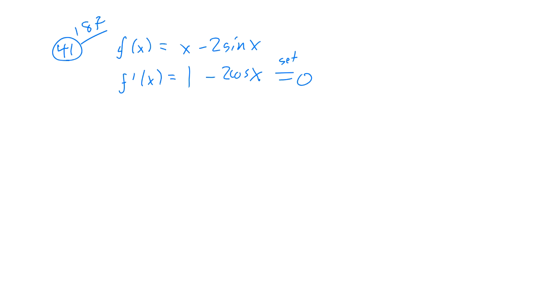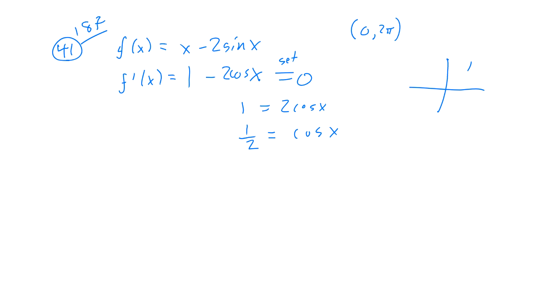And now, Chris, you might notice that I'm going to use a similar technique to what I did with the question you asked. I'm going to move the 2 cosine x to the other side, so I have 1 equals 2 cosine x. And then I'll divide both sides by 2. So I have a half equals cosine x. One part of the problem I didn't write down is that we're only looking on the open interval from 0 to 2 pi. So I need to find the places where cosine is equal to 1/2 between 0 and 2 pi.